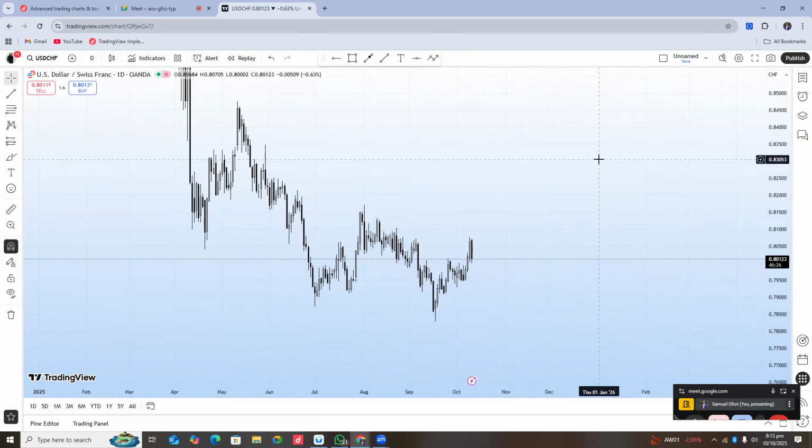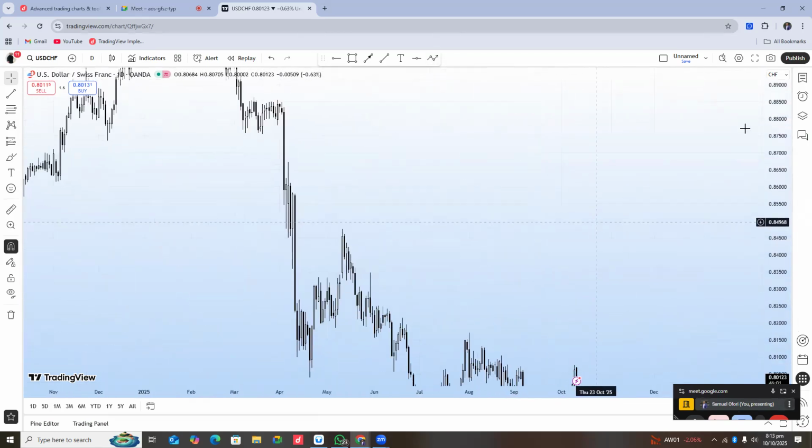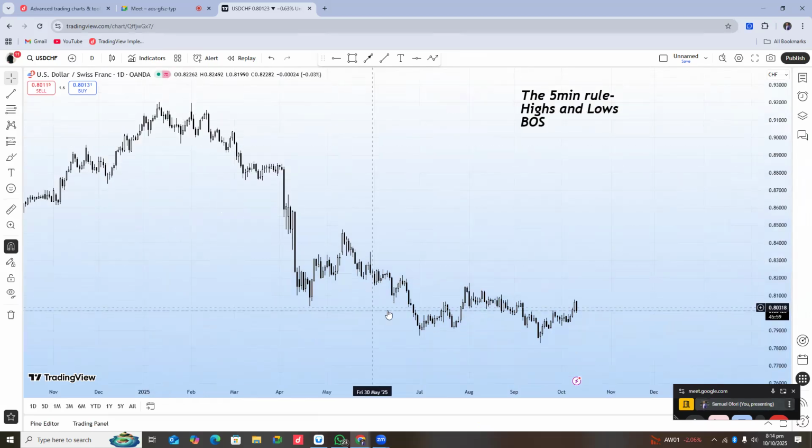You can choose to do the analysis on the daily time frame, or you can choose to do it on H4. Most of the time, not all the time, the H4 aligns with the daily time frame, so you can choose either of the two. When a market is selling, this part is already gone. We are interested in the current chart because that is what we are going to trade.